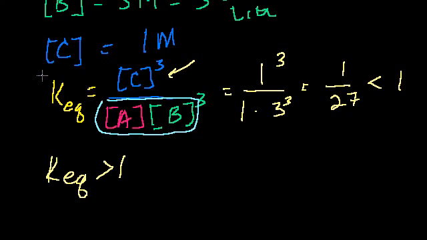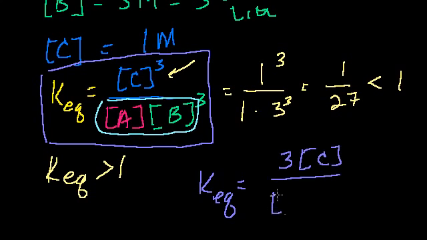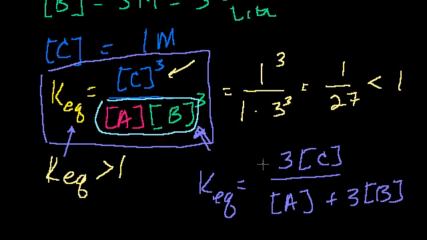In the next video, we'll get a little intuition, hopefully, on why it is defined this way as opposed to, say, this way. My intuition said, hey, why isn't it 3 times the concentration of C divided by 1 times the concentration of A plus 3 times the concentration of B? This might have been more intuitive to me, but this isn't the case. This is what actually is constant, regardless of how you change the concentrations of the various reactants. So maybe we'll talk a little bit about why this is true and not necessarily this.